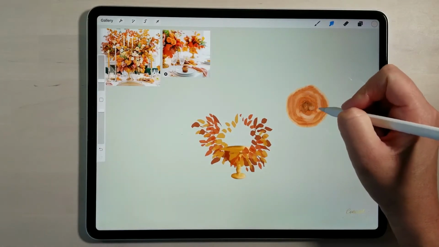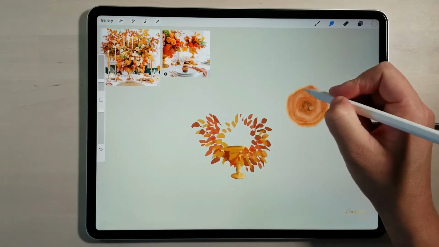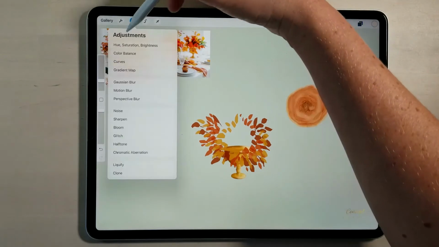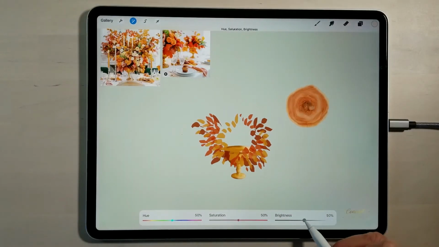And then just smudge those colors together. And make any changes you want to that outline.